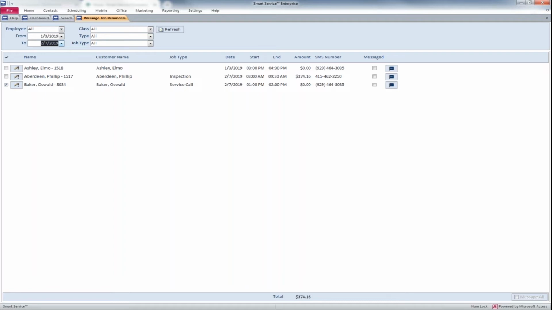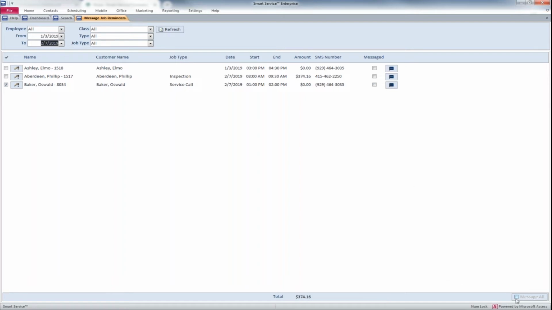So keep that in mind. If you need to go in and adjust something that's not the right phone number, you can hit this edit tool and it lets you open up the service. On the far right of the service here, we have the message button. If I hit this, it'll send that message out to them. You also have down here at the bottom a message all option.